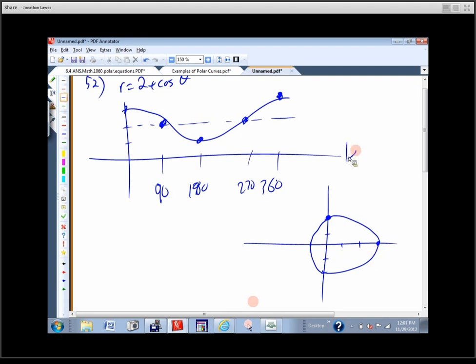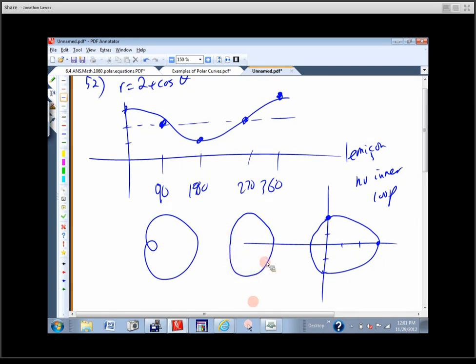This is supposed to be a limaçon. This is a limaçon, okay? No inner loop. A limaçon either looks like this, or if I draw one oriented the same way, sometimes they have inner loops. Boy, that's really ugly. I'm going to have to redo that one. That would be a limaçon with an inner loop, or what this one did is the radius got smaller, but not small enough, and it certainly didn't go negative. So what it ends up being is kind of like a circle with the side that's been smashed in a little bit. It's just kind of been flattened off, okay?